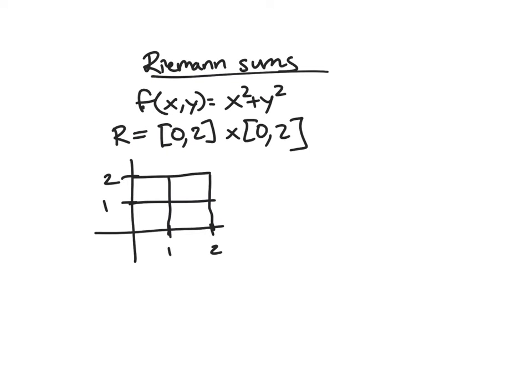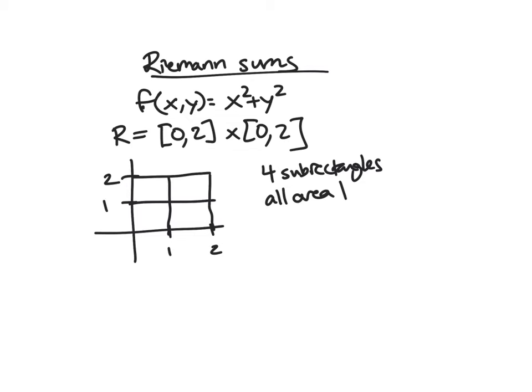All right, so let's look at that same function and start looking at what a Riemann sum looks like. So here I'm defining my rectangular region to be [0, 2] cross [0, 2]. So we just go from 0 to 2 in our x and our y coordinate. And here I'm going to do 4 subrectangles first. And usually we choose them to be of the same area, all congruent to one another to make life easy. And so in this case, we have 4 subrectangles, all area 1, because they're all just width 1, height 1.